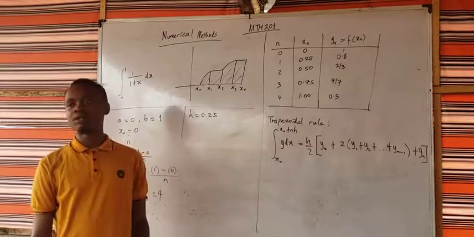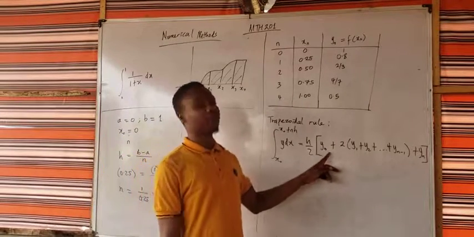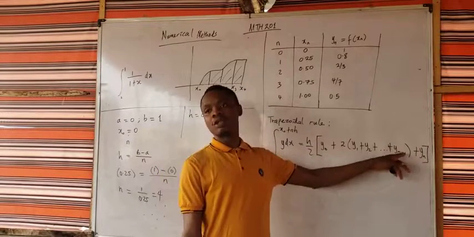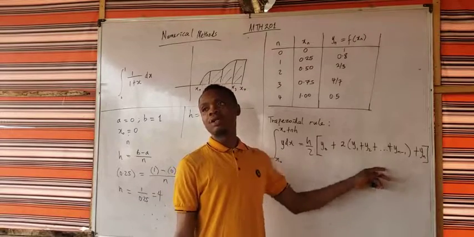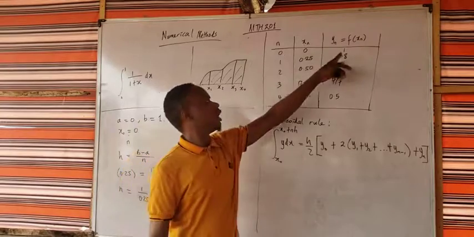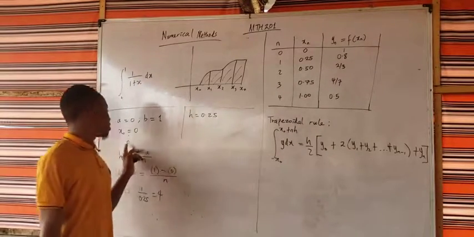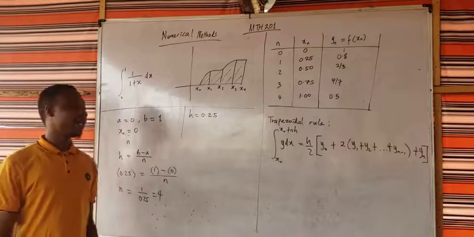So that's what we're going to use here. What is the meaning of all of this? If you start from y0, you're going to end at yn. Then the intermediate values between y0 and yn will be multiplied by 2. Does that make sense to you? Yes. So in this case, we have our y0 to be this 1. Yn, that's y4, because in this case our n is equal to 4. Can you remember? n is equal to 4. Is that clear? So our yn is y4.